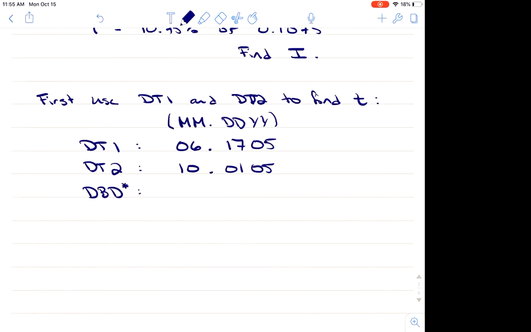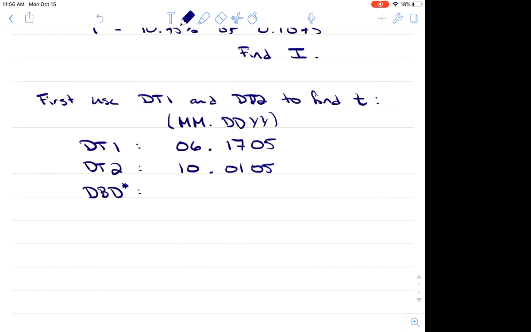So we have to figure out how many days there are between date 1 and date 2. Right. So we go into our date function. So second date, which is number 1. So second date. Okay. And now we have our date 1 from before, but we can just start typing in a new date and save it. Right. So we just overwrite it. So we want 06.1705. Oops, I mucked up. 06.1705.